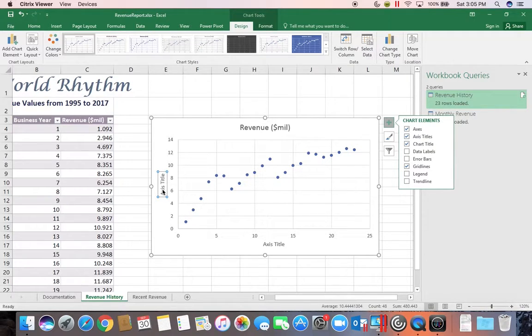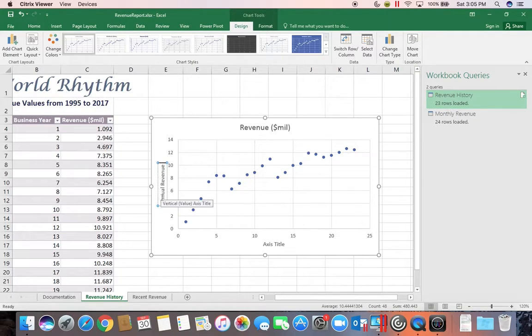So along the axis title that's vertical, it's going to say annual revenue, dollar MIL, and then in the horizontal axis title, it's going to say business year.